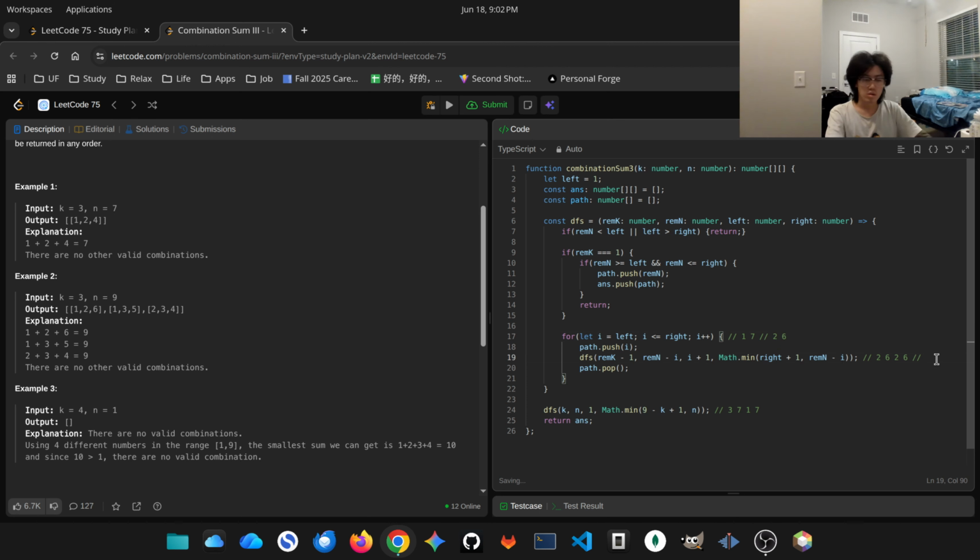So k is 1, and the remaining would be 4, and i plus 1. i is 2 plus 1 is 3, and the minimum is 4, I think, and it dives in here.